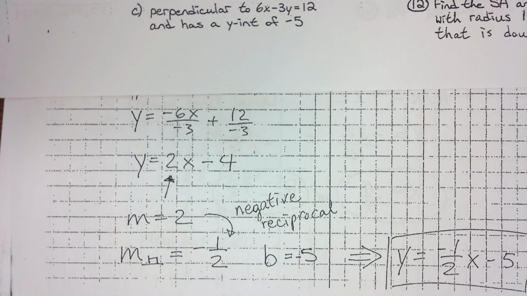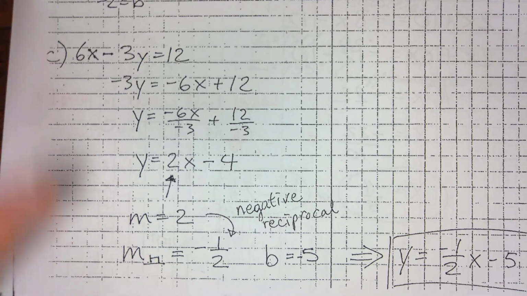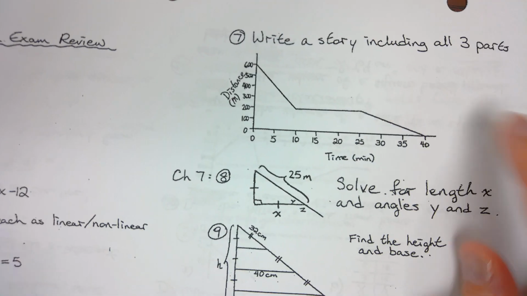How many of you got that one correct? All right, so I'm guessing those who did it got it. Okay, so as I say, if you see a question like this on the exam, it's going to be worth like 3, 4, or 5 marks. I don't want you guys to just say goodbye to so many marks. So make sure you know how to do these type of questions. Okay.